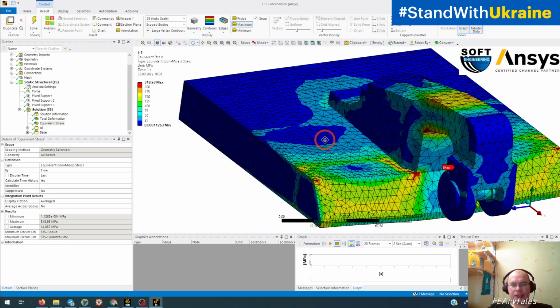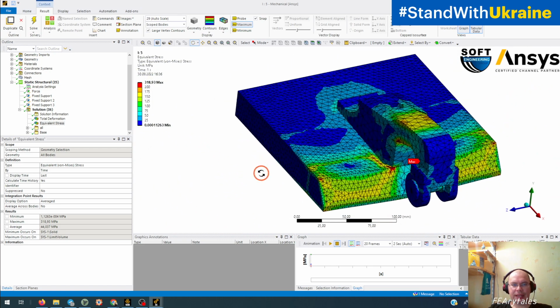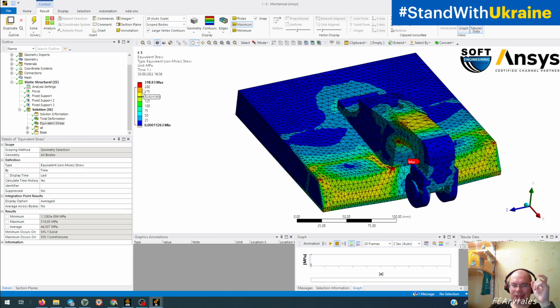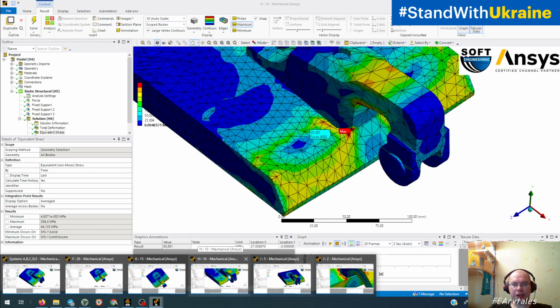Okay, and also you need to understand that sometimes with changing size of elements from bigger to smaller, you can obtain, even in place with hotspots, stresses that will be not higher but lower than with more coarse mesh.